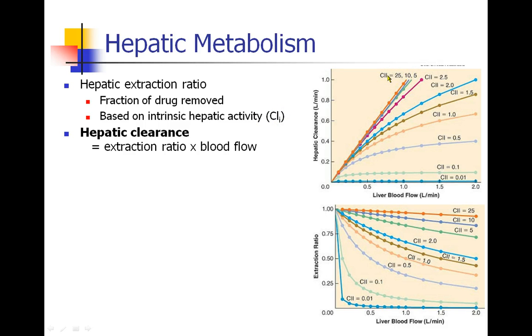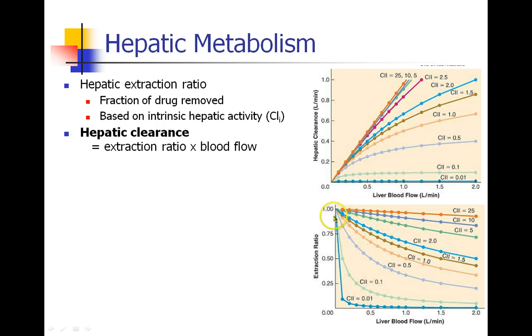On the other hand, we have a drug over here where at first, as I send more blood to the liver, I get more hepatic clearance, but quickly it levels out, and before long it doesn't matter how much blood flow I send to the liver, this is as much blood as the liver is able to clear per minute. This is a drug that has a rather low hepatic clearance of 0.5 instead of 25. So its intrinsic hepatic activity is much lower. And so different drugs fall at different places along here. Some drugs you can send as much blood flow to the liver as you want and the liver will metabolize them. Other drugs, the liver doesn't do a very good job of sucking them out of the bloodstream. And it doesn't matter how much blood flow you send, the liver gets maxed out.